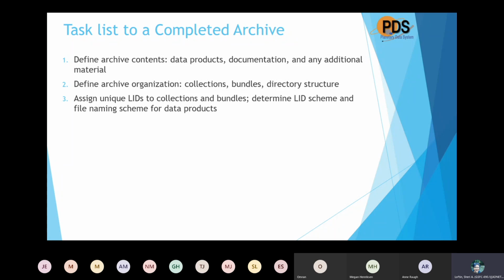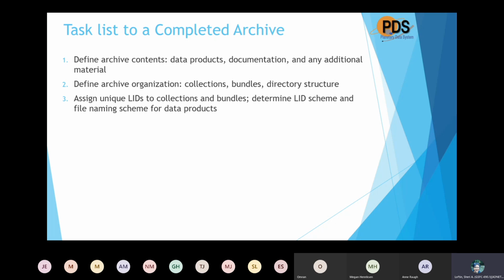And then you're going to try and choose some kind of organization. So how are you going to put your products together? Are you going to do like OSIRIS-REx, where you created bundles for different instruments? Or does your study only have one instrument? Then you would have one overarching bundle and then collections based on the type of data. Do you have an orbiter? Are you going to have your collections grouped together by orbit, perhaps? There's a lot of different options.